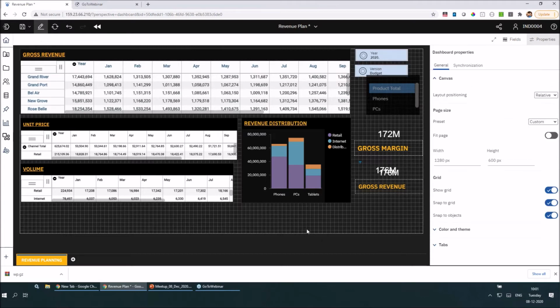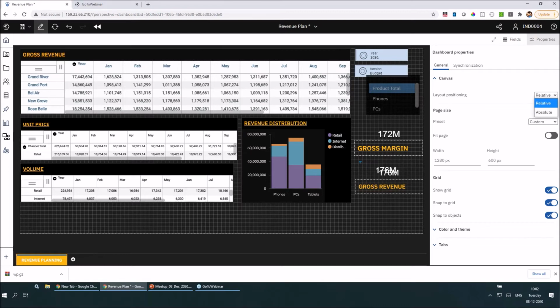Similarly, for the dashboard, there are a few options that have been added as well, like the screen size, which now allows you to set different screen sizes for different devices and resolutions. We can set the layout position to be relative to the page sizes available in the drop-down list, or keep it absolute, regardless of the page size. So that option has already been added.